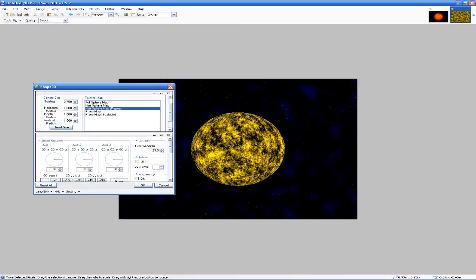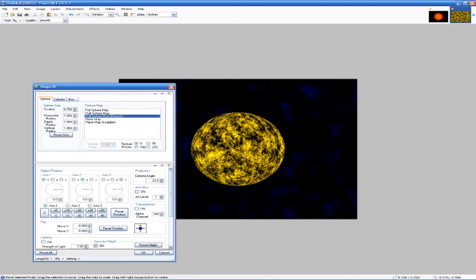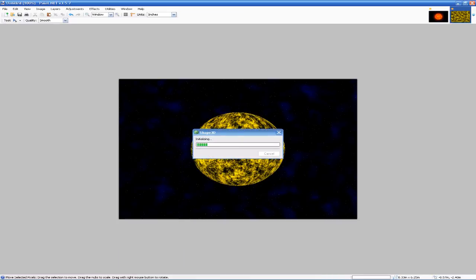So if we go to half sphere matte repeat, then it looks very spherical and realistic, or more realistic. And for this also, you want to make sure that you don't have lighting on, obviously, because the sun is light. It doesn't need shadows and whatnot. So turn the lighting off and hit OK.